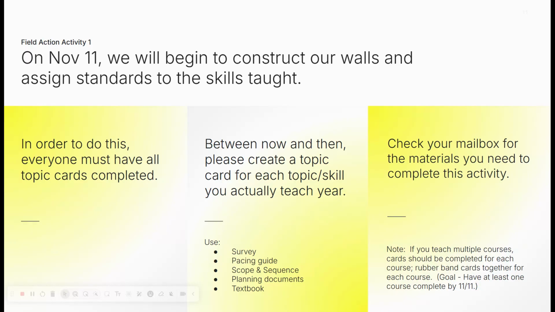For those of you that teach multiple courses, we are going to have walls for each course that you teach. So this is really for fine arts people. That means we're going to have multiple sets of cards for each course. Really, I would just love it if you could have one course completed by our November 11th meeting. If you get rolling and you can have multiple courses, awesome, rubber band those cards together for each course. But really our goal is just to have one done so we can go through the process of assembling the wall and see what that feels like for one course.